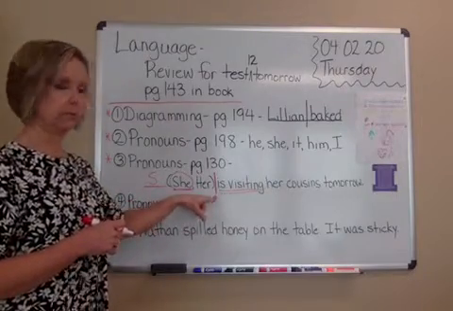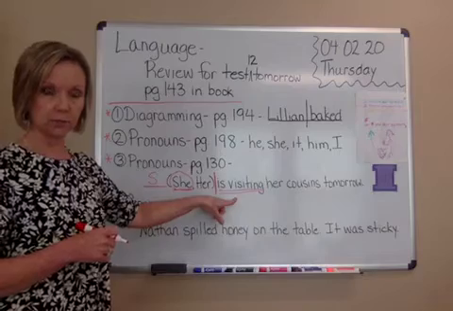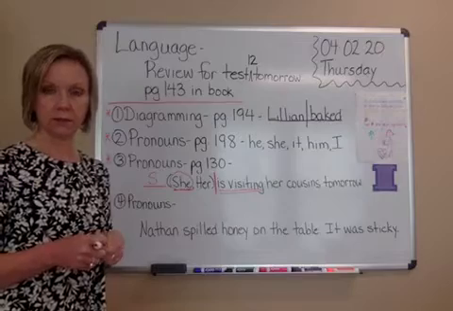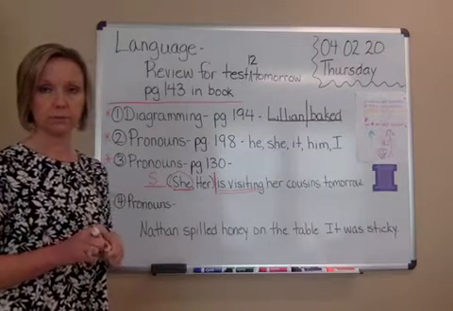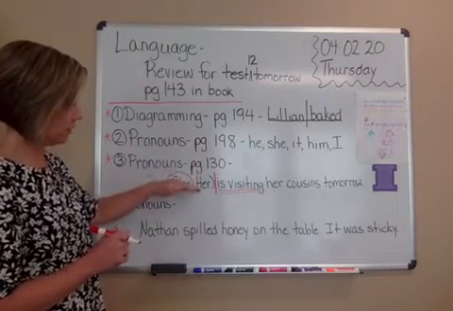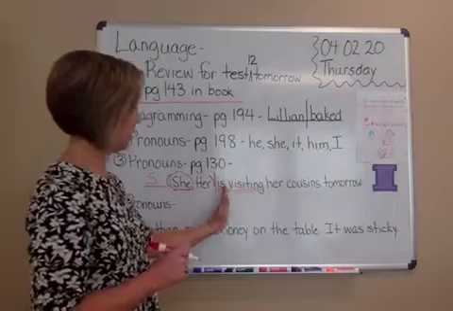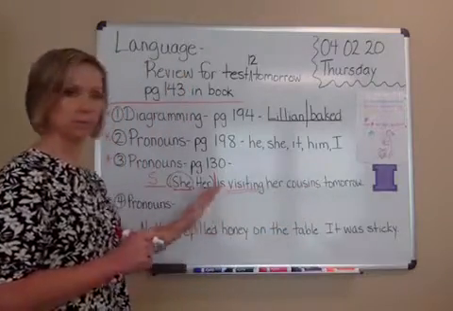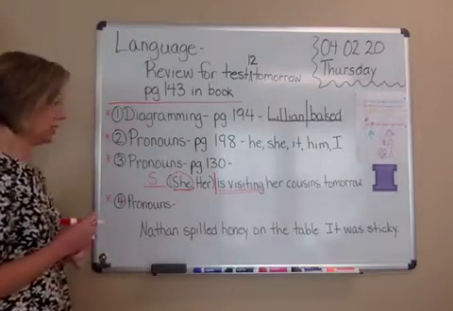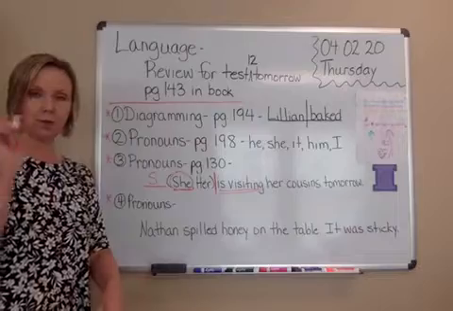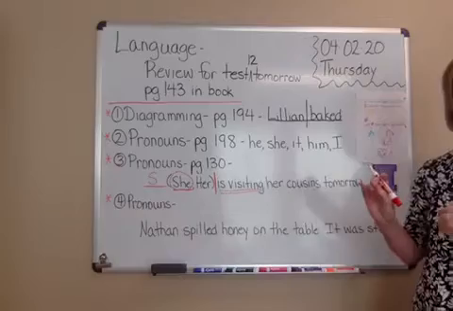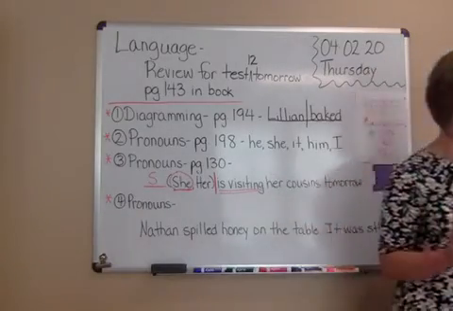Divide. Underline your predicate or your verb. Underline your subject. And then find the pronoun. Okay? And determine if it's on the subject side of the divisor or if it's on the predicate side of the divisor. All right? So now number 4, you have one more section on your test tomorrow. This was matching your pronoun to who or what it was renaming.